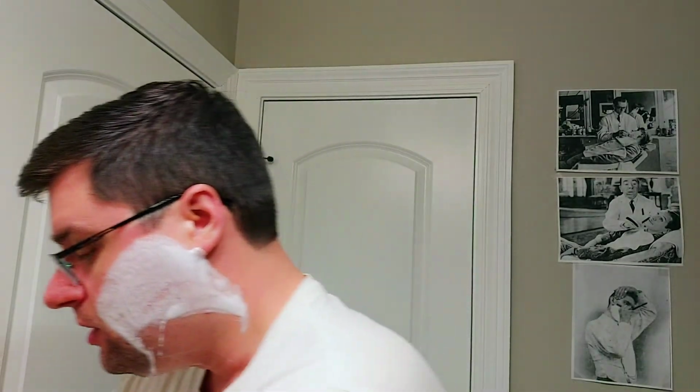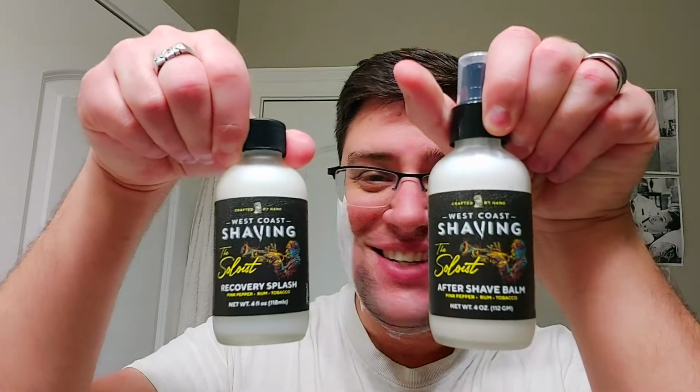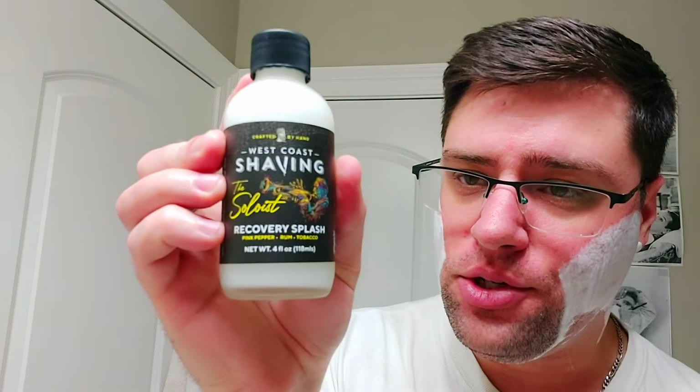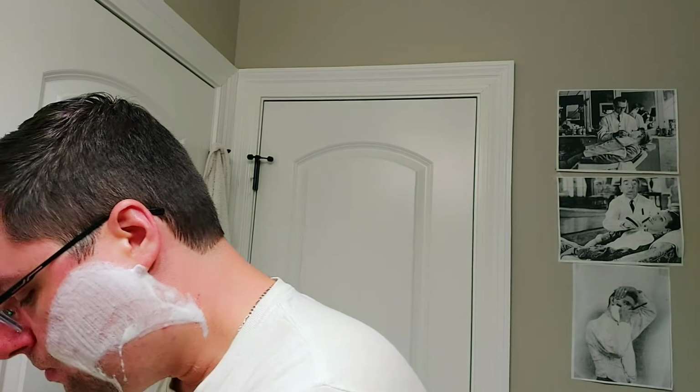Oh, I did not mention that Thomas also sent me. Thomas is a man, he sent me the matching splash and the matching balm. They call it aftershave balm, which makes sense, but they call the splash a recovery splash. Both are very milky. The bottles themselves may be a frosted glass, but it's a milky white splash in the actual bottle, as well as the balm.